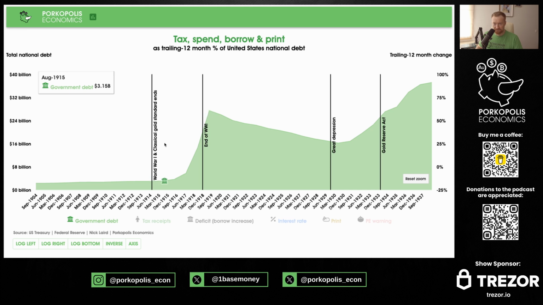Also during this period, which I actually don't have on the timeline, many wild things happened here. In 1913, firstly, which most casual observers and people interested in Bitcoin know by now, the Federal Reserve was founded. The Central Bank of the United States was founded in 1913, opened its doors in 1914. What else happened in 1913? The income tax was approved, passed by Congress. The third thing that happened in 1913, which really hindered states' rights at a national level, was the direct election of the senators of the United States Congress.